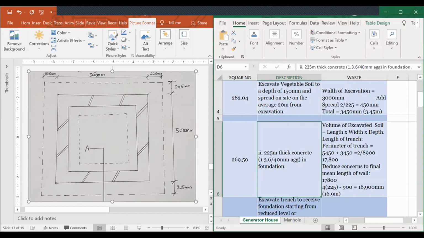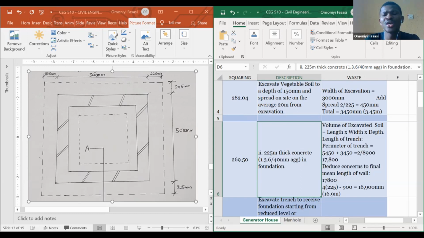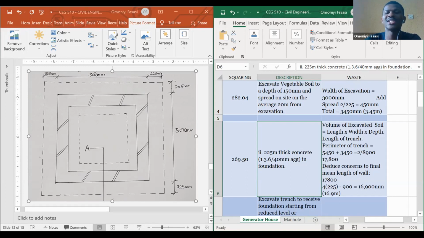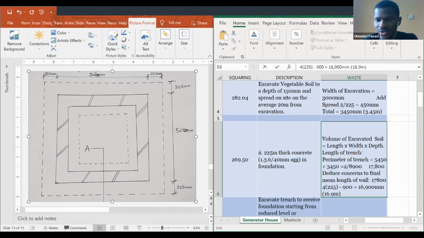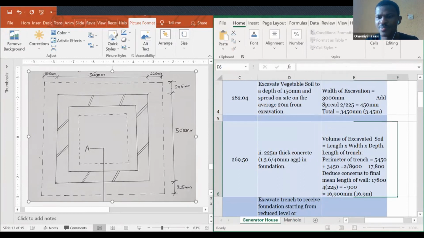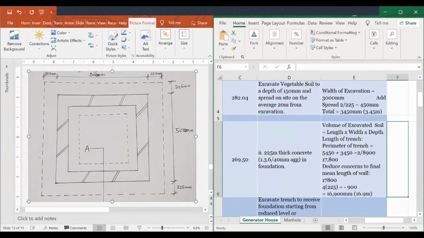225 times 4 is giving you 900, and 4 times 225 is 900. Is that not 0? Like the last one, you actually did 4 times 225 minus 900. Where's that 900 coming from? Oh, no, sorry. It was when I was trying to input. It's basically me trying to show you that 225. Why some of these things are showing like this is because I had to type them into Excel, so Excel didn't give me some of the leverage I wanted. I hope it's better now. Yeah, makes sense. Excellent. So I guess we can move to the next one.